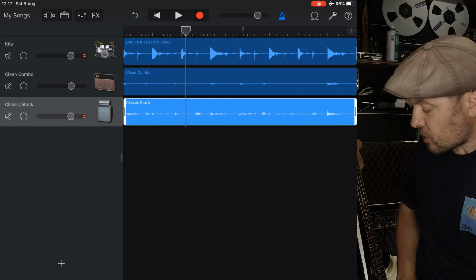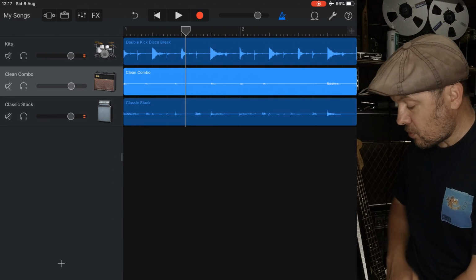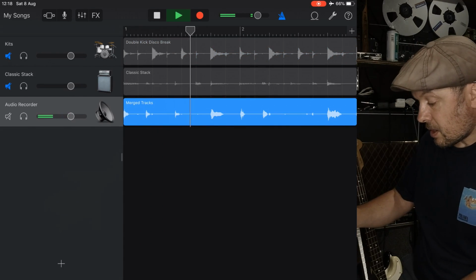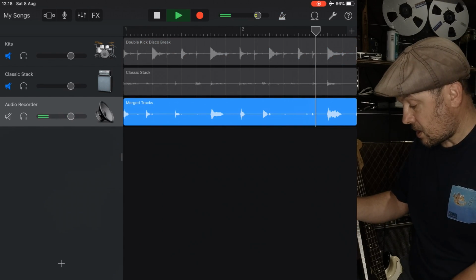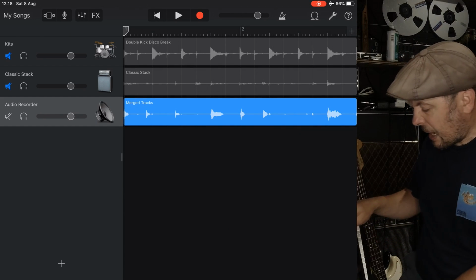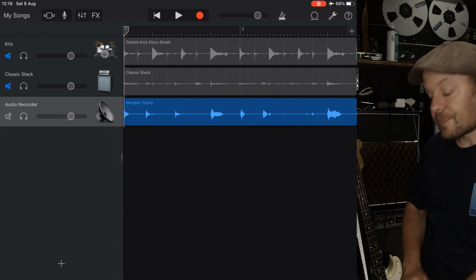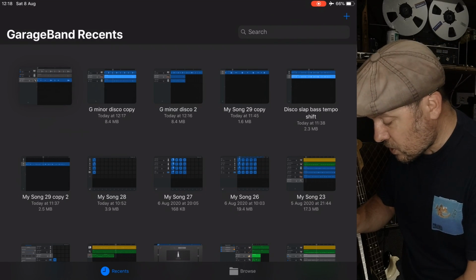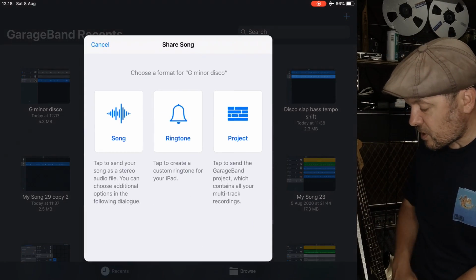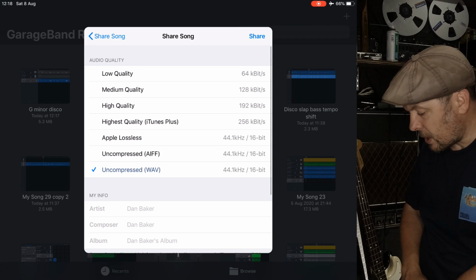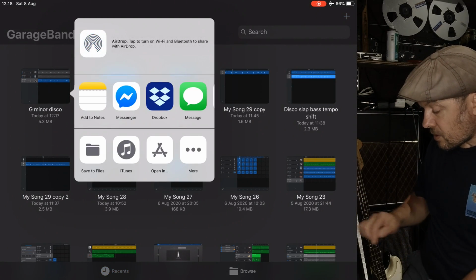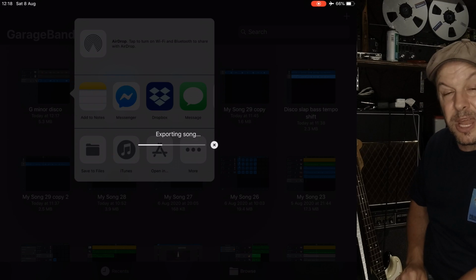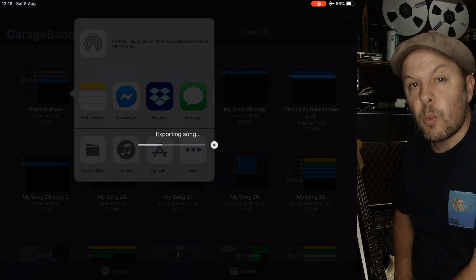Now, how are we going to store these loops? Well, if I go to the guitar part first, for example, it's a little bit honky, but it's okay, it's fine. Now what you can do with this is you can go to your My Songs and you can save this, or you can share it as a file, as a song if you will. And then you can save that to files, and then you have to go into files and change the name of it so it's G minor guitar 126.